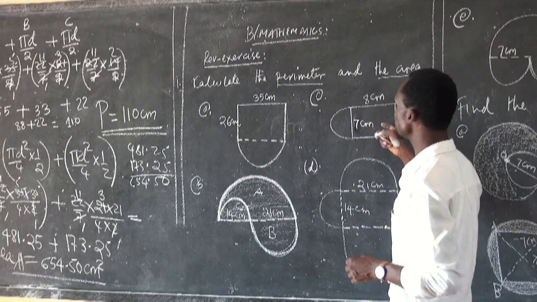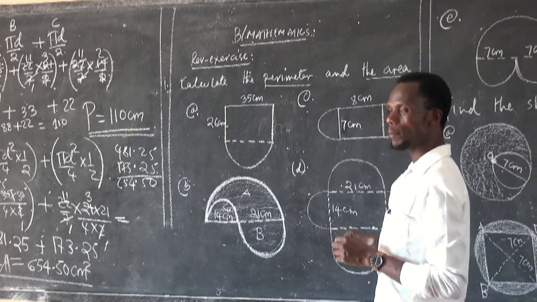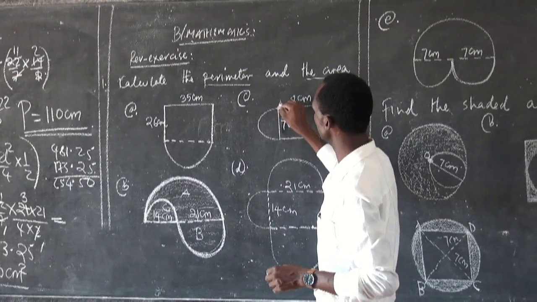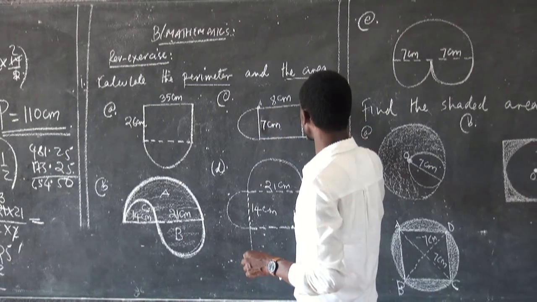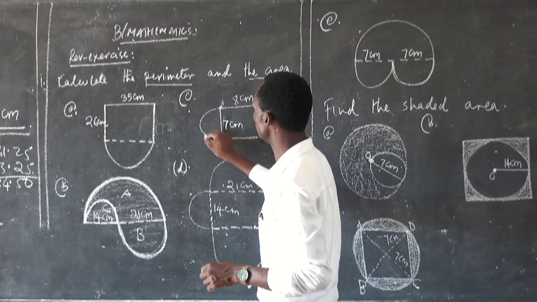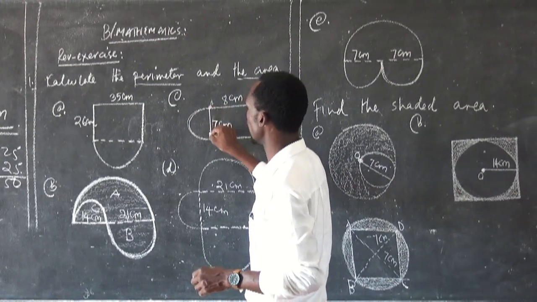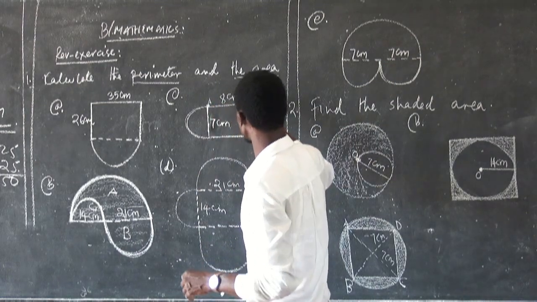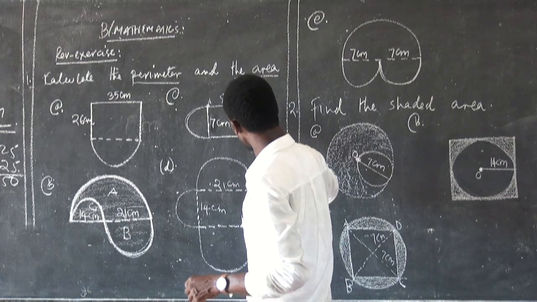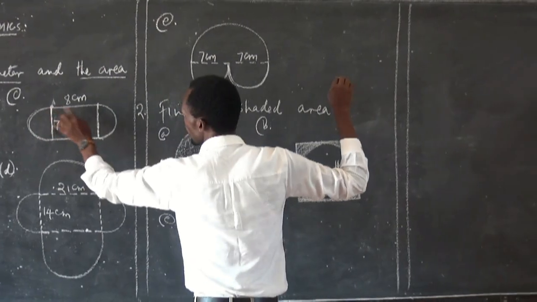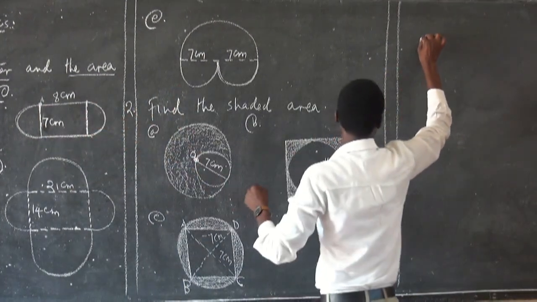And for the perimeter of this one, the same applies. You will definitely start moving from point A, going to point B, then up to here, then here, then here. You won't pass here. And that's why it's always shown by dotted lines, to show that there was no way here.